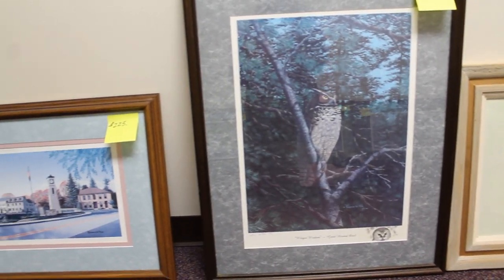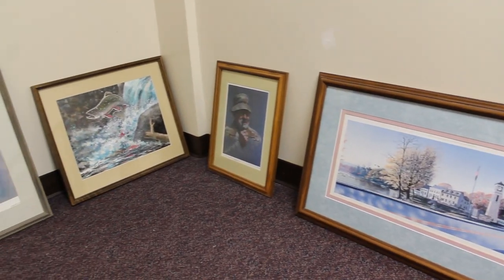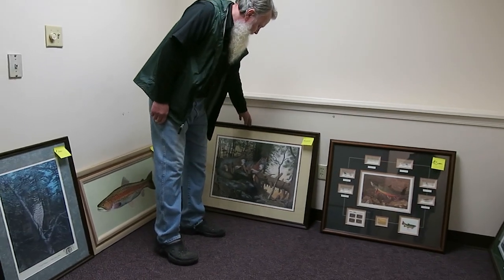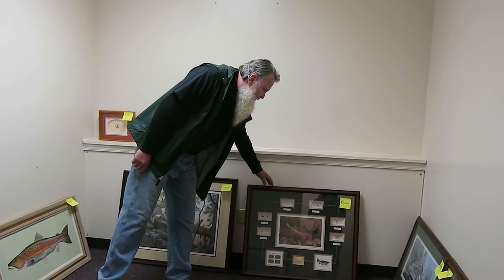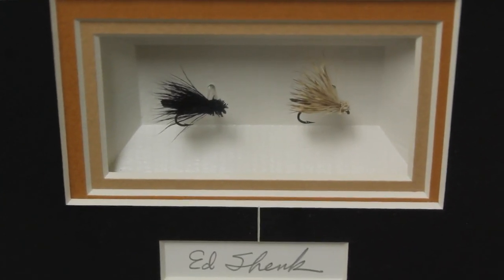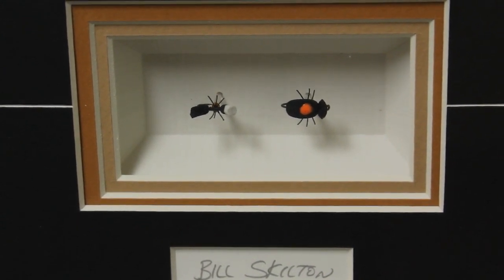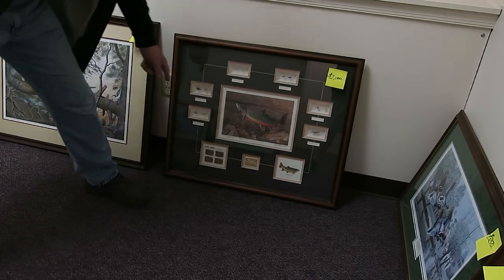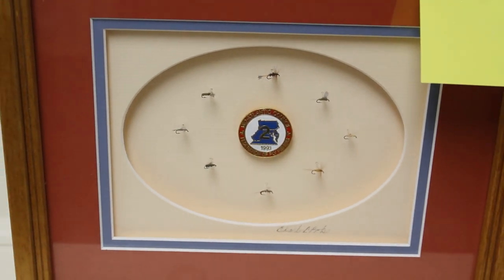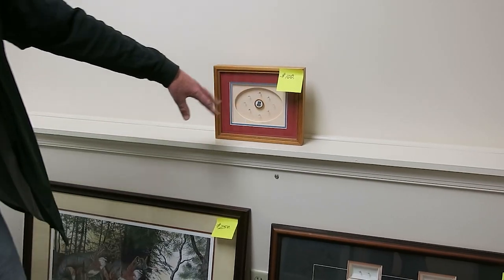In our second room we've got a Dave Weaver and more Gerald Putt pictures, some with remarks — not Bowman Springs pictures. Over here are more lake pictures and Gerald Putt's foxes and gray foxes. Here are first-of-state trout and salmon prints — you've got Ed Koch flies in there, Ed Shank's, Charlie Meck's, Bob Clouser's, two of my flies, and Mike Santa from Pittsburgh's flies. That's a Mark Cicino — a nice remark. This is something a fellow named Charlie Potts down in Maryland framed of all midge flies. I hope you can make it in — we'll have everything priced, and we open Saturday morning at eight o'clock.